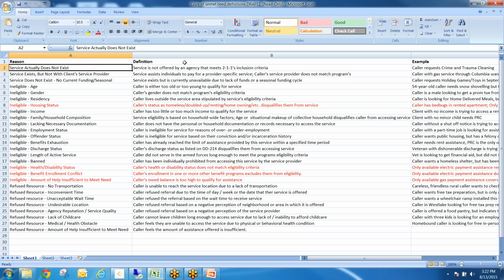So the other thing was to make it clear that "service actually does not exist" would really only be used if there's nothing coming up on the match list. I can't think of a situation where you can return results, but you select that as the reason that the need is unmet.